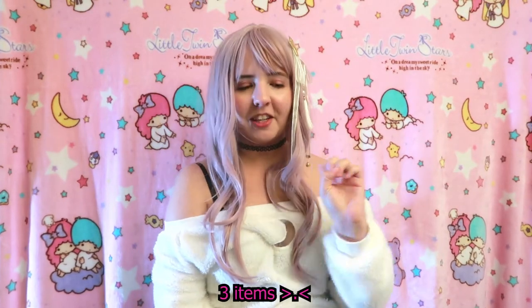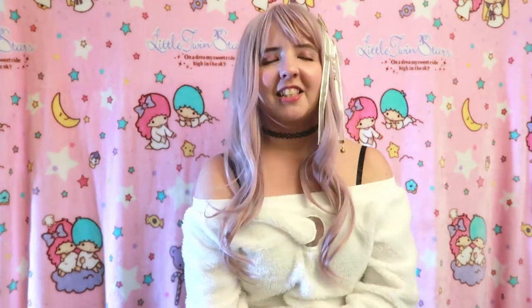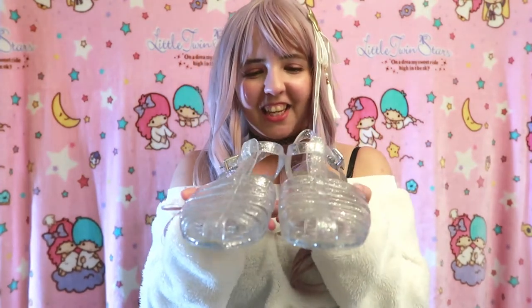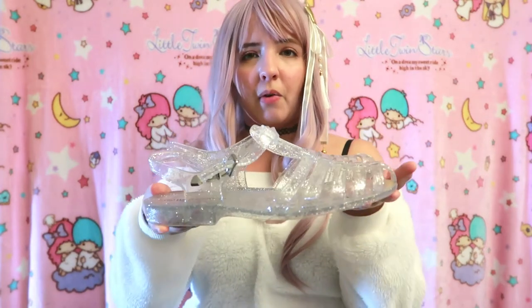My next items are from Depop. I got these shoes very cheap — I forgot the name of them, but I got them in size eight and seven and a half. The only thing I don't like is that the description said size seven and a half but this pair is an eight — I couldn't see it in the picture and just trusted the seller. So if you're searching for shoes on Depop, be a lot more careful. They look in great condition though, and they are very very flexible.